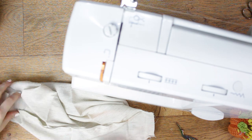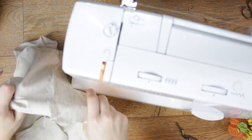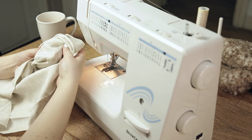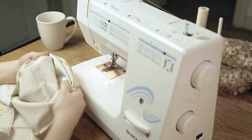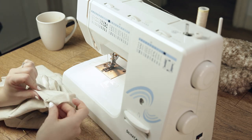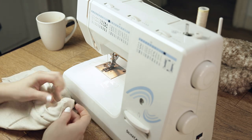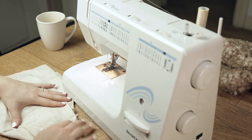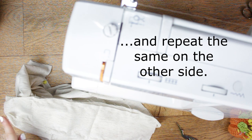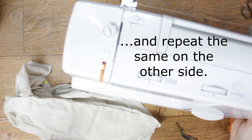So once you've done that, you can just turn on the right side and then check if everything is fine, if you need to do anything else. So it's nice and straight. So I like that. All right. No gaps to close or anything like that. No little holes. So that's good. Also here with the raw edges, I'm going to be going with a zigzag stitch all the way around. So you can do that as well.